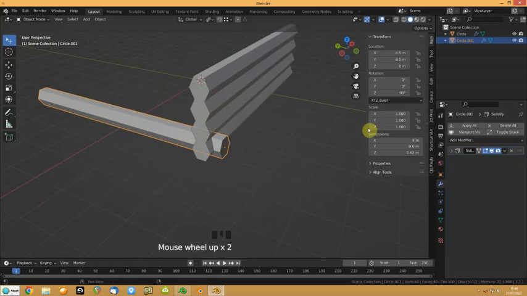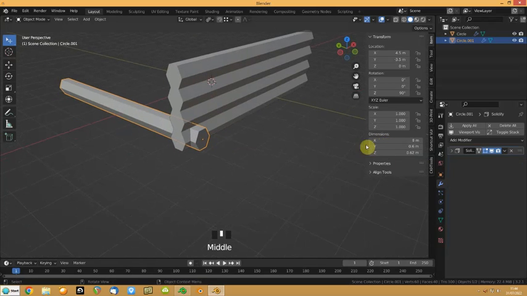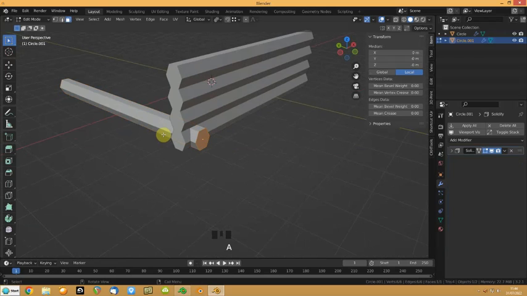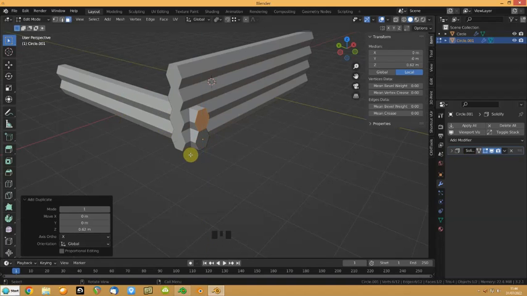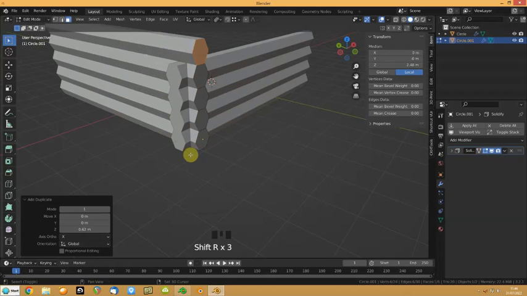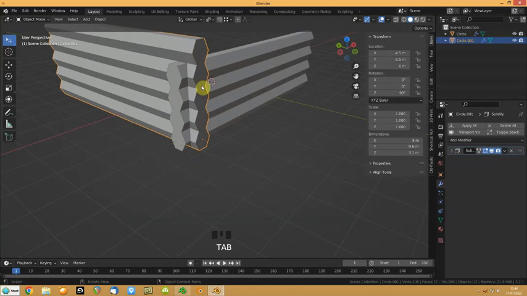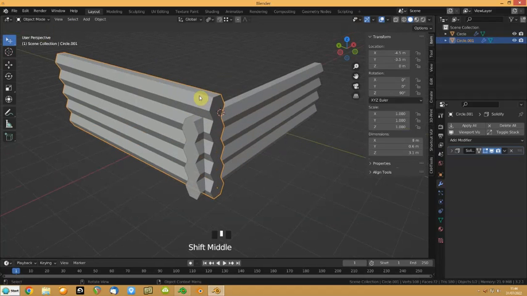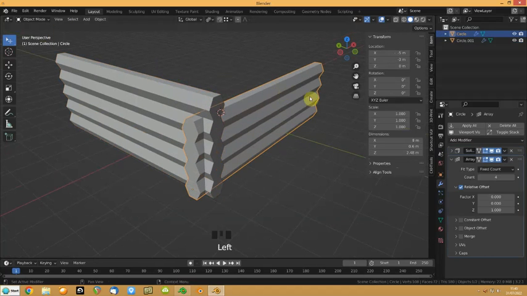Now I know how high it is. It's 0.62 meters. So I could select everything, which is just that one because it's a solidify. Shift D, Z 0.62, then Shift R, Shift R, Shift R, and that's the difference between them. That is what you'd call destructive, and that isn't. If I hide those, I'm just down to that.